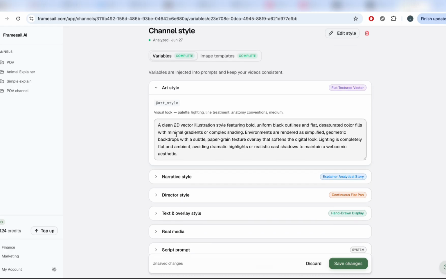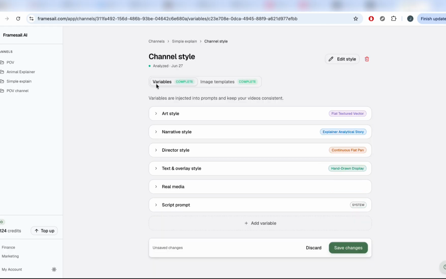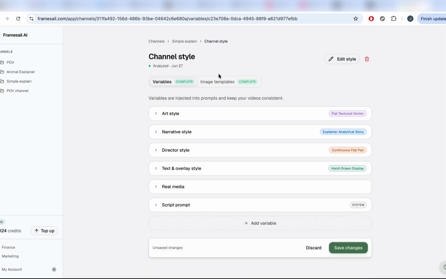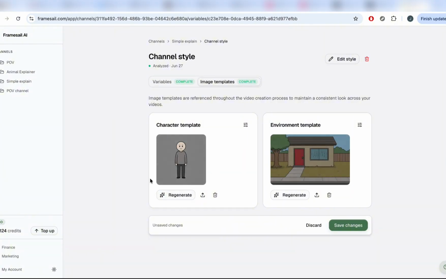Obviously, it's just a paragraph here that we pass into all the generation jobs, narrative style, director style, etc. We also do image templates so that our characters all have the same kind of body proportions and art style, and then the environment template is something we also pass into image jobs so that we maintain a consistent art style.